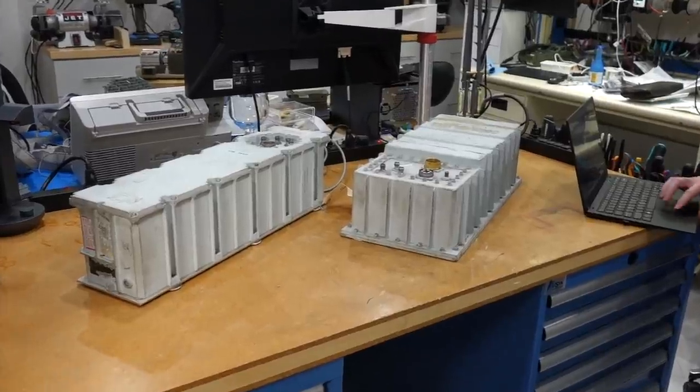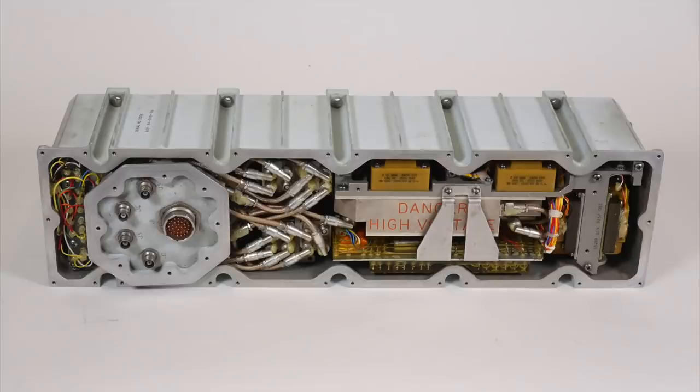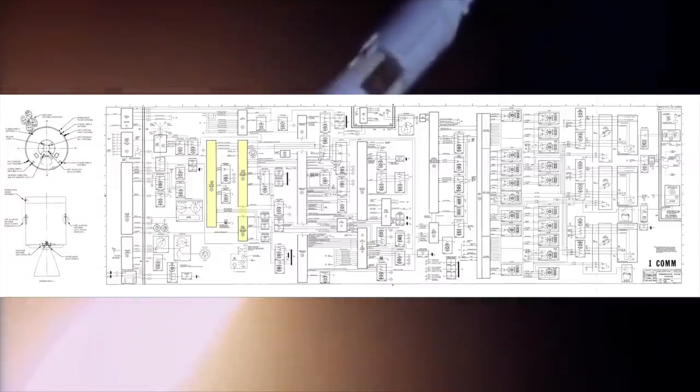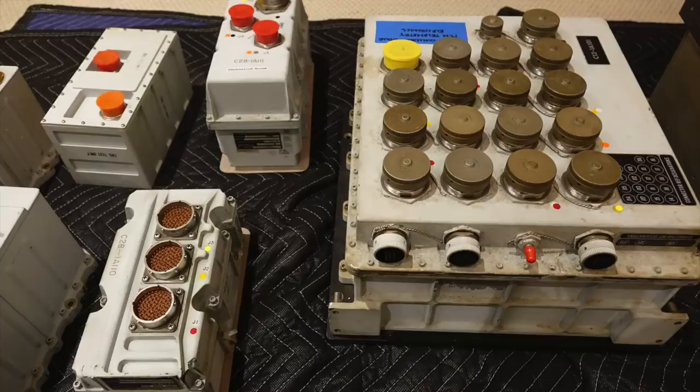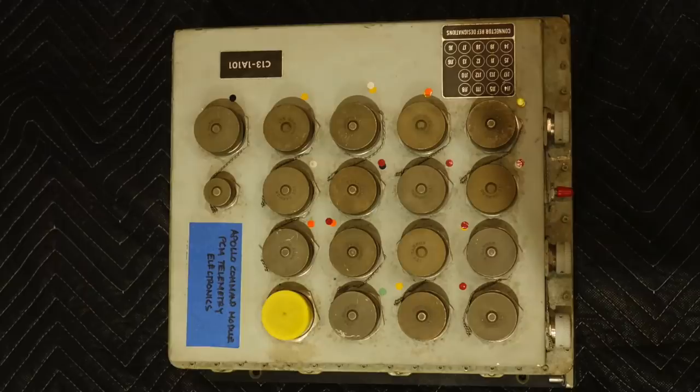So far we have worked on the two main microwave boxes we got from Steve, the transponder and the amplifier. But the unified S-band system is quite extensive, and a bunch of other boxes are needed to encode and decode the signals carried by the microwave front end. And thanks to Marcel, we actually have many of them, which should keep us entertained for a while as we figure them all out and make them work again.